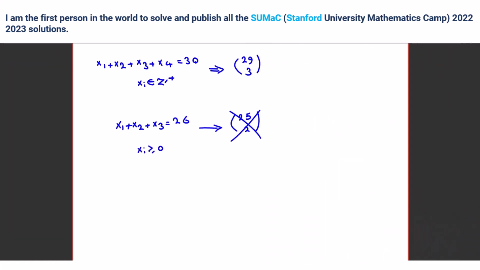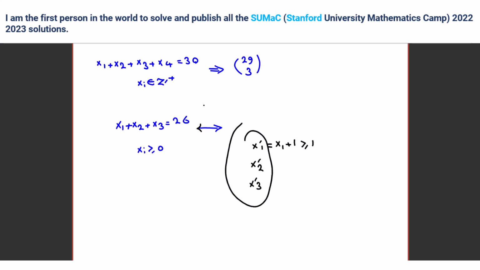So you can just write 25 choose 2 plus... no, no, let me tell you. The approach was defining, because here we know x1, x2, x3 are at least 1. You should define x prime 1, x prime 2, x prime 3, and then the equivalence. X prime 1 should be what? We want to reach at least 1, so in terms of x1, it is x1 plus 1. Yes, so use it like this, then x prime 2.